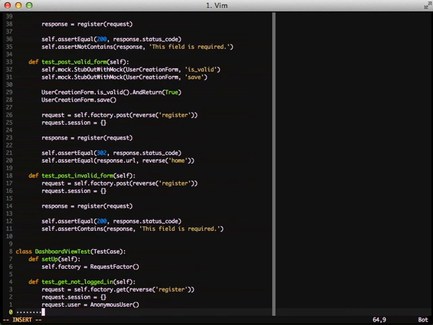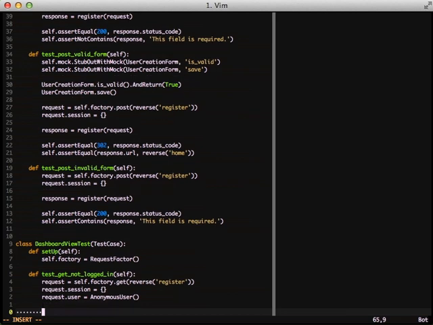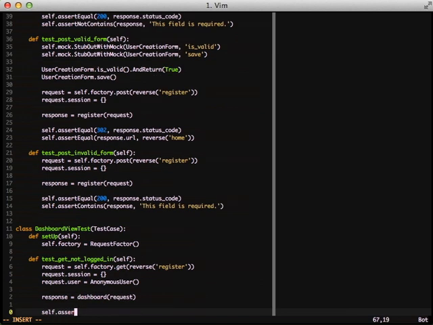So when it goes through the decorator when we call the dashboard function, it's going to return false and we should get a redirect. So we're going to call our dashboard function with our request, and then we're going to assert that the response is a 302.